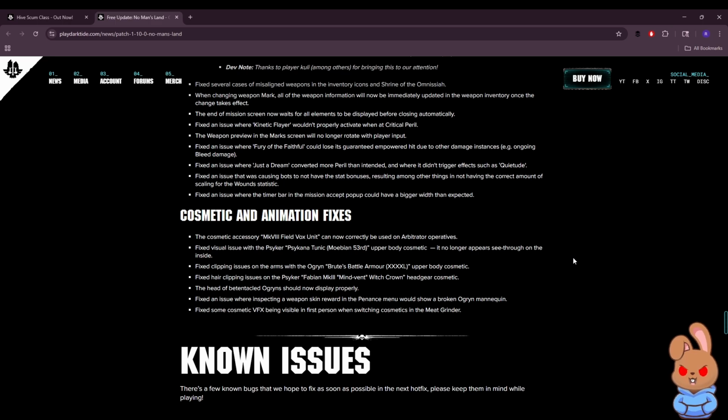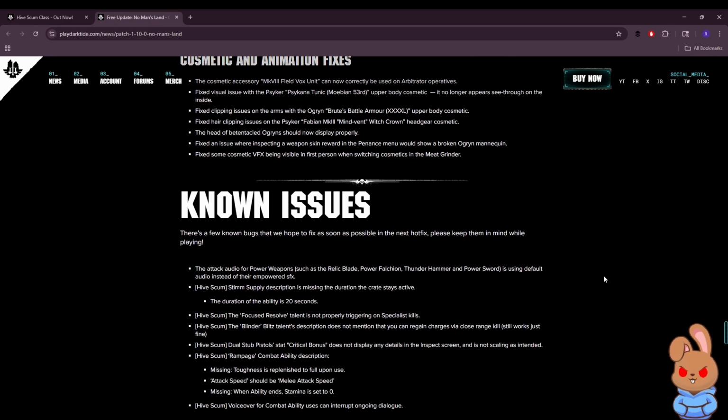This next section is cosmetic and animation fixes. The cosmetic accessory Mark, what's that, 8? Field Vox unit can now correctly be used on arbitrator operatives. Fix the visual issue with the Psychona tunic, the Mobian 53rd upper body cosmetic. It no longer appears see-through on the inside. Fix clipping issues on the arms with the Ogren Brute's battle armor, upper body cosmetic. Fix hair clipping issues on the Psyker Fabian Mark III Mind Vent Witch Crown headgear cosmetic.